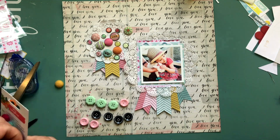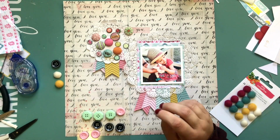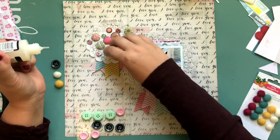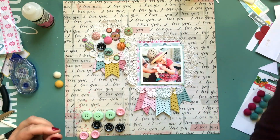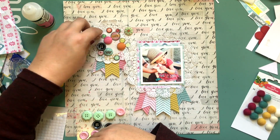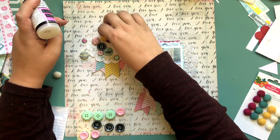Now with the smaller brads, I find it easier to, because the smaller ones that I was using, they have like an indent on the inside, so they're not completely flat. And I found it easier to use foam dots, which you can see me doing right there. And yes, it did prop them up, but not by much because they were indented. And the other ones I just glued down.